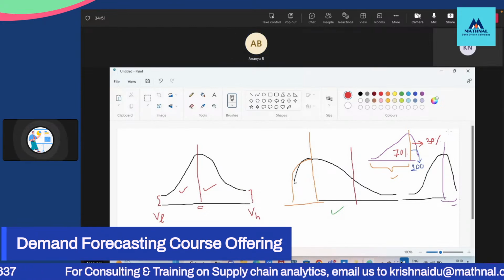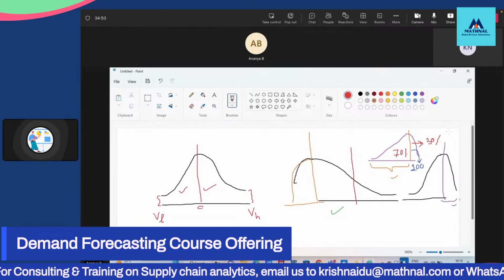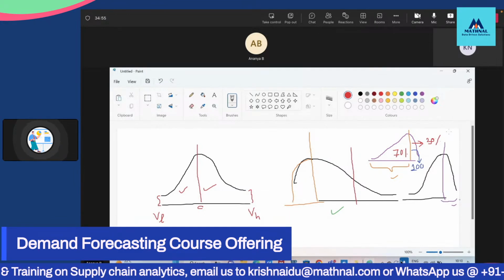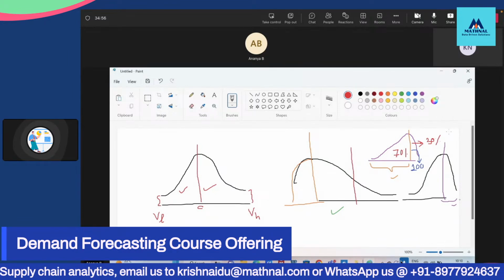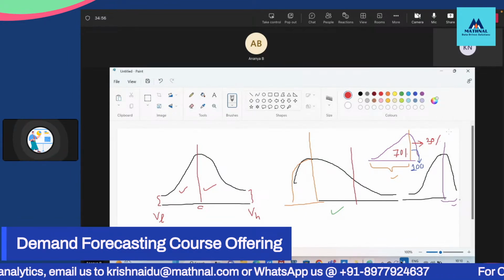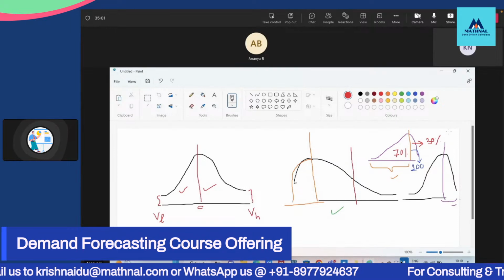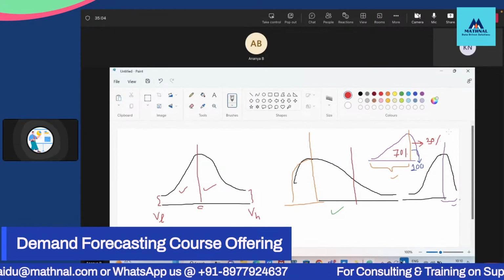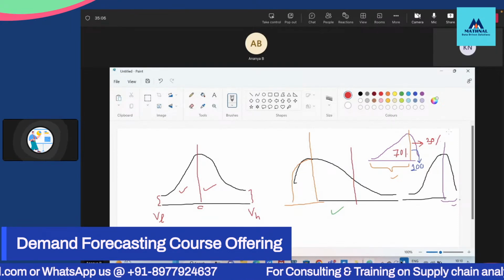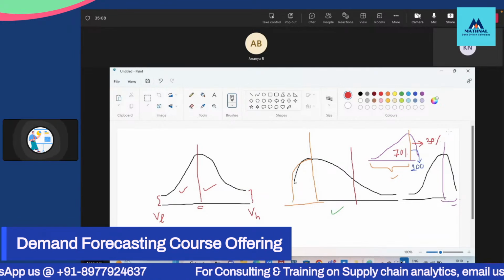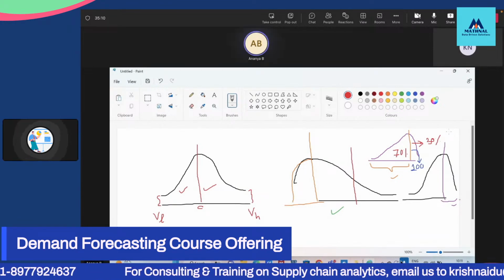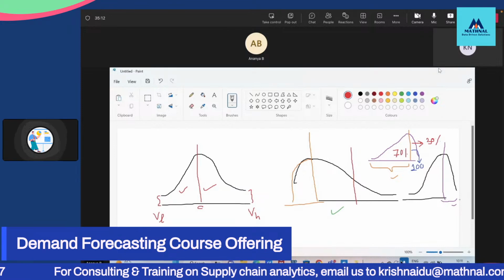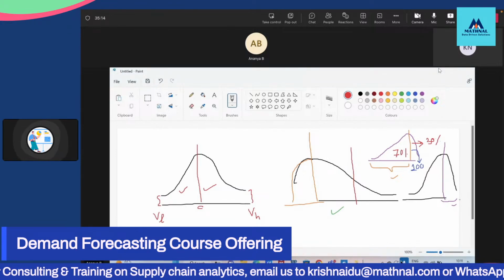So skewness is a very important factor which we need to take into account. Of course, we don't need to draw this distribution curve for each and every line item, because we have a statistical metric for that: the skewness ratio. We will see the metric and try to understand that there may be a problem here.